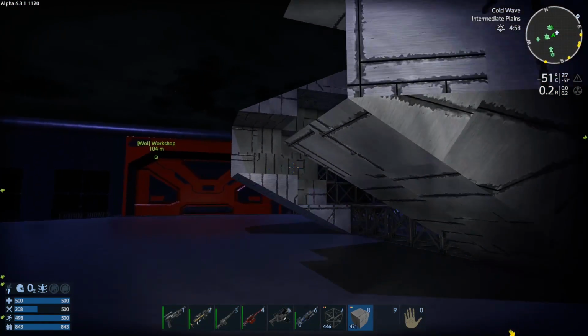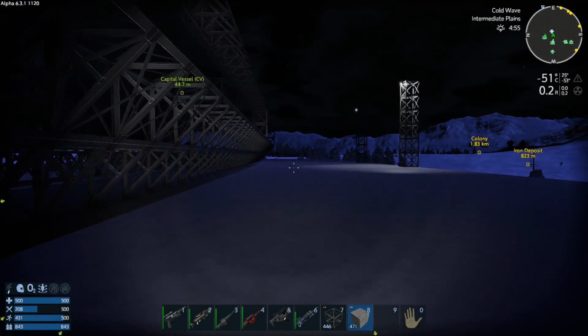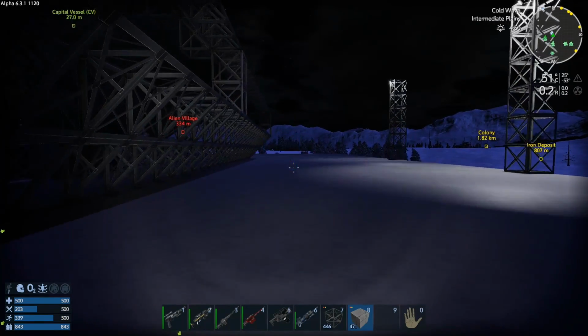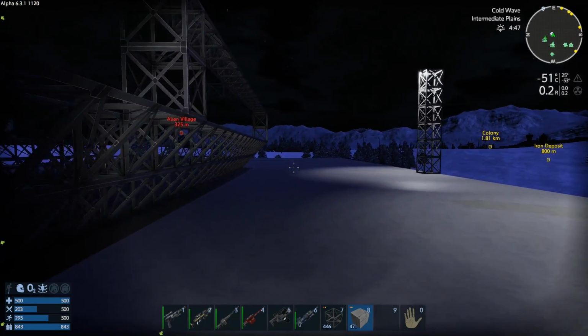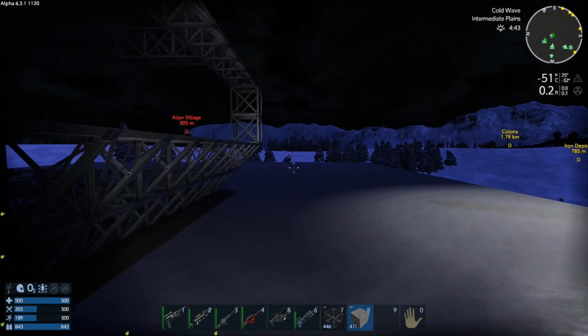Alright, so this is our front end section. We know that. Our rear is actually going to look exactly the same as the back. So let's get back here and do the rear.